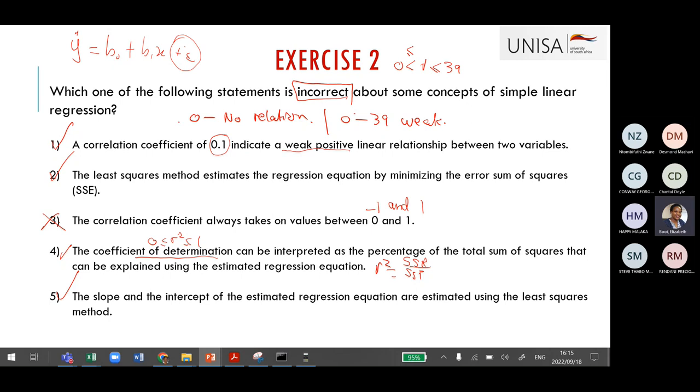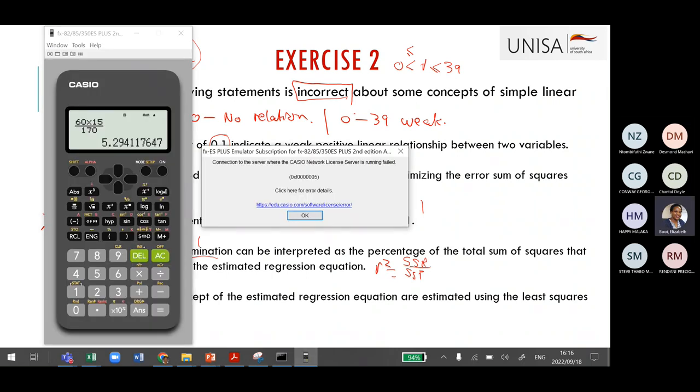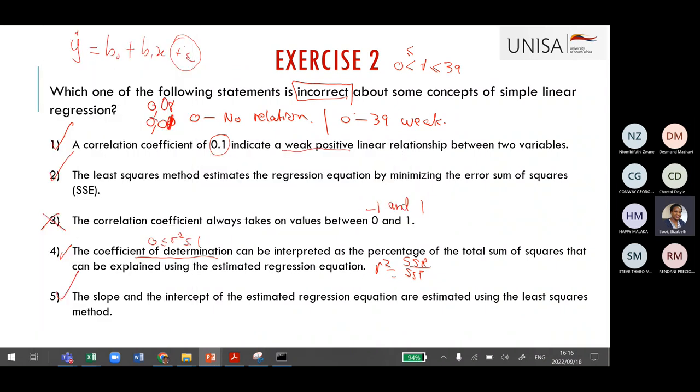Because yeah, it says here, if R is close to zero, it can be something like 0.05. What is 0.0? Let's say 0.05, 0.08. Those are close to zero, right? Sometimes you can say that. It's up to you how you will define that. But in terms of all these statements that are here, if you go through each and every one of them, you will see that intentionally your lecturer says this 0.1 is a weak relationship. There is still some sort of a linear relationship there, but it's very, very weak. Because if you take this 0.1 and square it, 0.1, because I lost my connectivity, I can't use my calculator now.